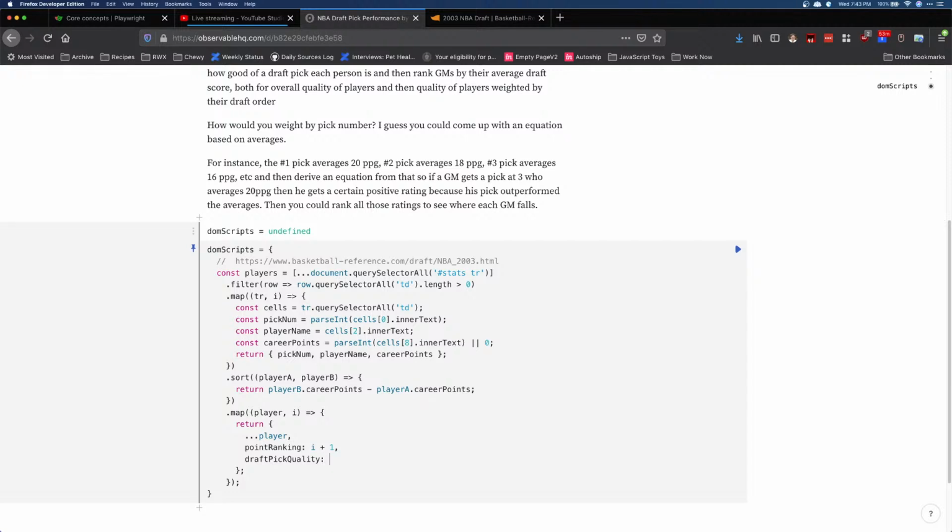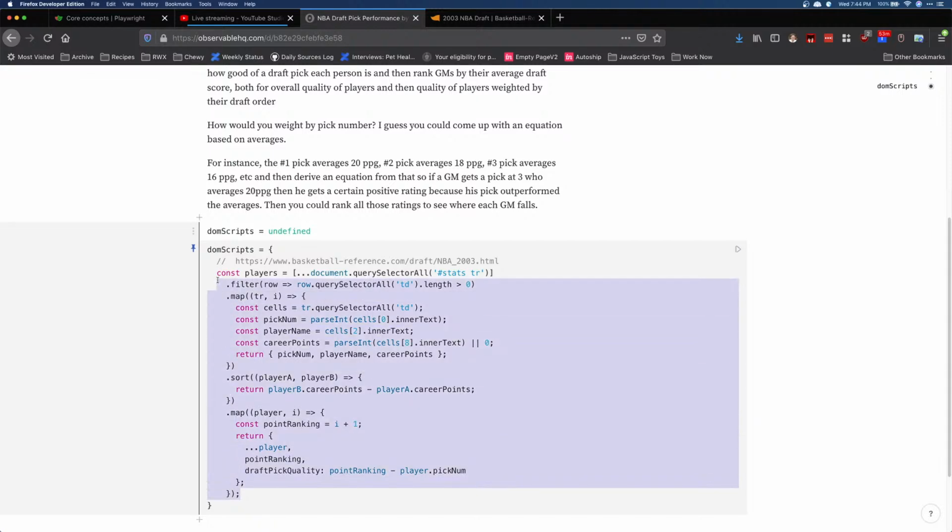Draft pick quality is going to be, and let's store this in a variable here. Okay, and then here we can just use short form point ranking. And here we can say, what's this going to be? Point ranking minus player dot pick num. I think that's what we want. Okay, so that's going to get the difference. And yep, we need to make this an equal sign.